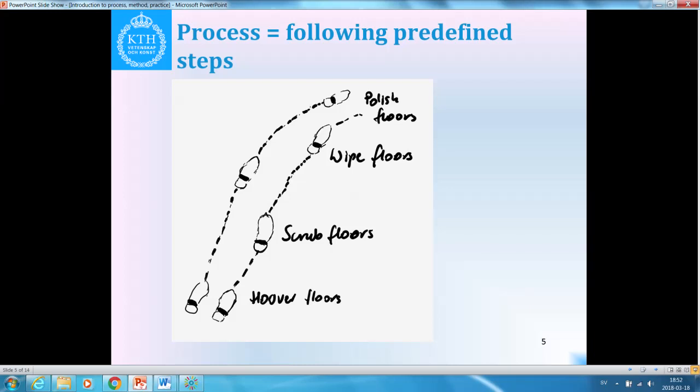So when you conduct a process, you have some kind of a process model. Here you have the steps, hoover floors, and you simply follow these steps by executing this process. So we say process is the execution of the process model.